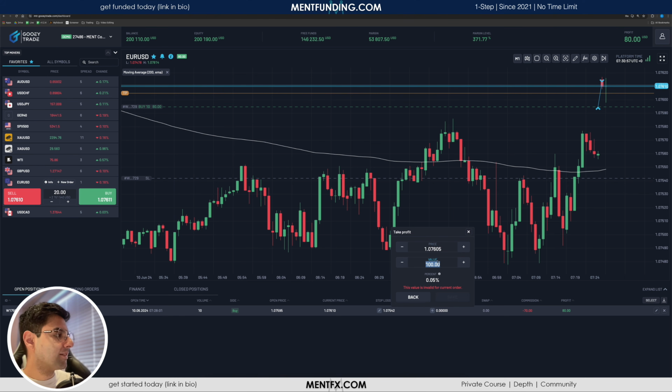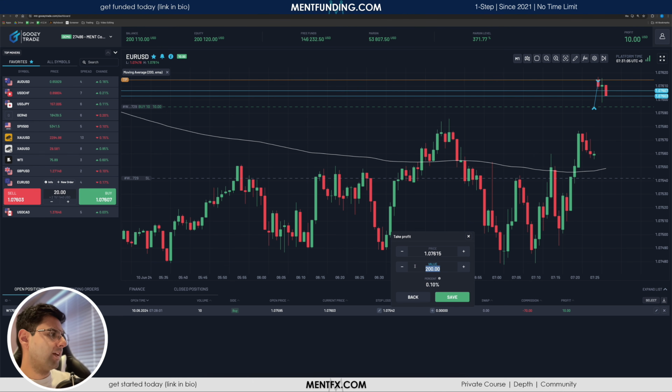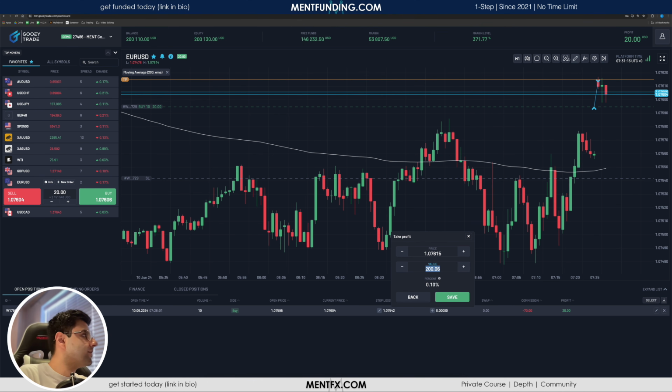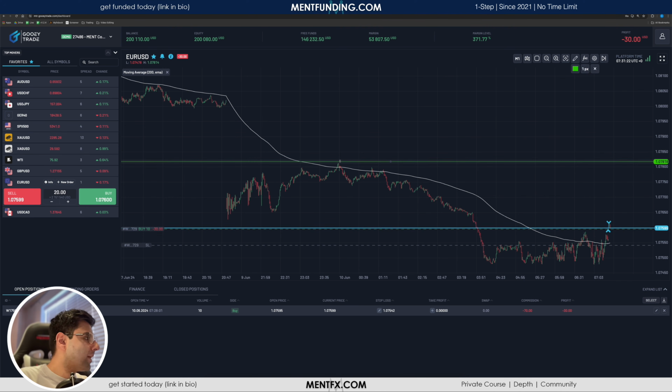So if I want to add a take profit at, let's say, 200, so that is 20 pips above current price, it would work out to something, obviously based on the current price. Let's say I zoom out here for a second and I want my take profit above these highs. I can add a horizontal line right about here.